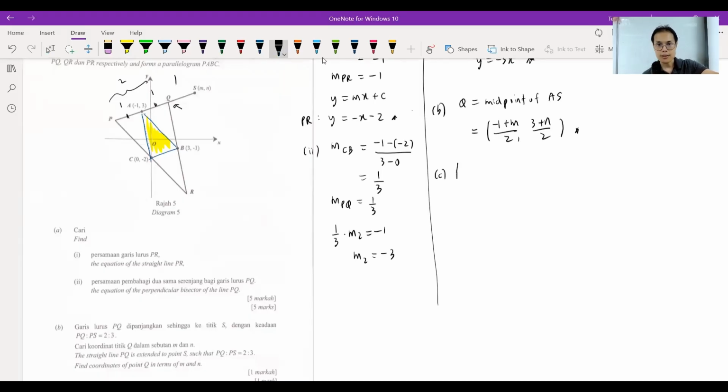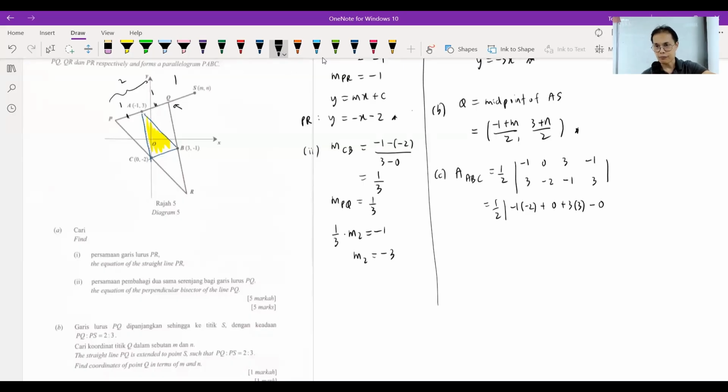So this is ABC first, right? ABC is half. You can go clockwise or anti-clockwise, it doesn't matter. But clockwise, you get negative. Arah jam, you get negative. Anti-clockwise, you get positive. So maybe I use anti-clockwise: -1, 3, 0, -2, 3, -1, -1, 3. Yeah, remember to repeat the first point. So let's multiply this. This -1 times -2. 0 times -1 is still 0. 3 times 3. Then multiply up. This is 0.